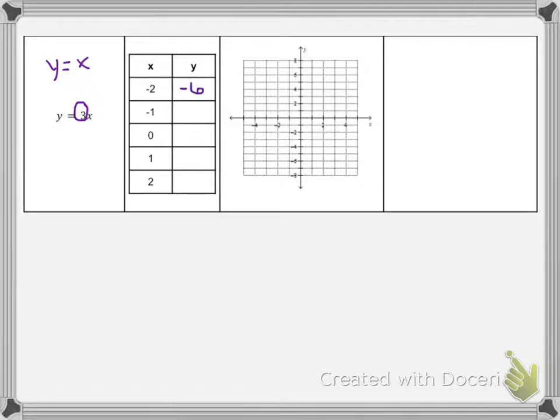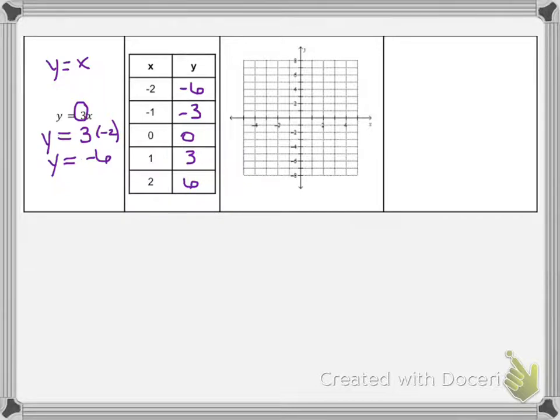So I have -6, -3, 0, 3, and 6. And again, if you don't understand how I got these, you can plug in -2. Okay, so let's say that I have y = 3x and I want to know what the value is for -2. I plug in a -2. 3 times -2 is -6. And so that's where I got my y value. You can also put that in your calculator. Okay, I did this ahead of time.